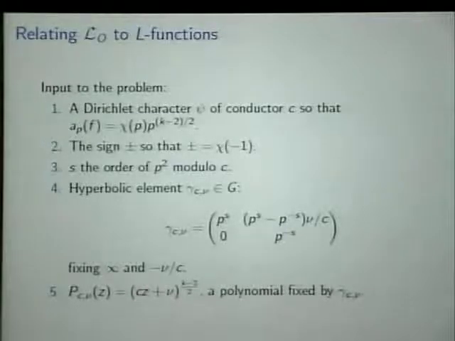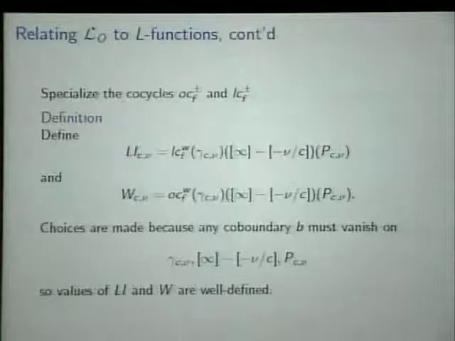This is all really part of a trick. And the trick is, instead of trying to compute the cocycles, you evaluate them at this data. Namely, you plug in this gamma that I just gave you, and you evaluate it on this polynomial that I just gave you, and you integrate along this particular modular symbol that I just gave you. So these are particular values of those two cocycles.